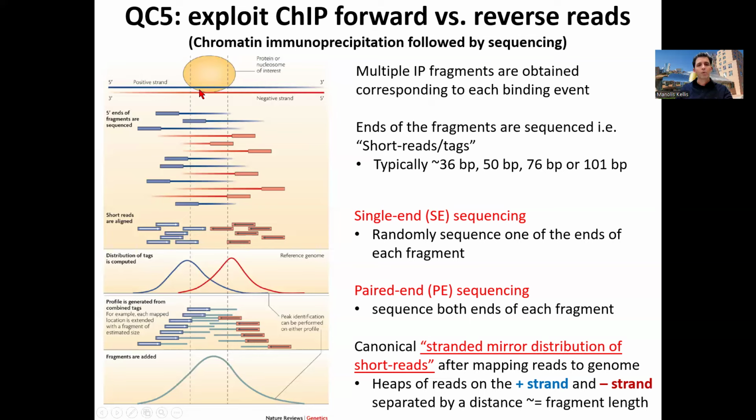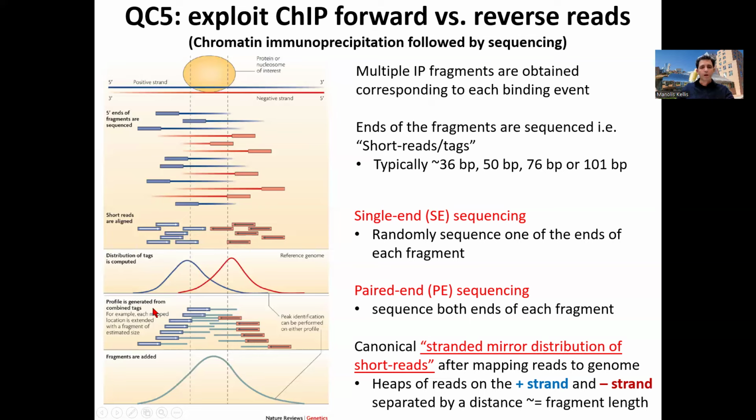Suppose that the regulator was binding, I don't know, 50 or 100 nucleotides. Or this histone mark is perhaps covering 144 nucleotides. All of the reads, the 200 base pair segments that contain that mark that was pulled down, are going to start to the left of that. And all the ones that I'm sequencing from that side are going to start to the right of that. Is everybody with me here?